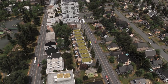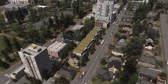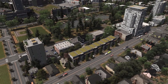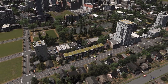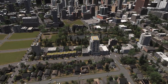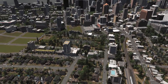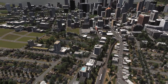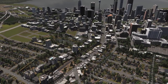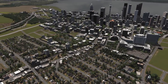And yeah, as you can see, this entire neighborhood is totally single family residential, and we're slowly going to be working through that and upzoning it to stuff that's more similar to the stuff you see on screen there. But yeah, this is what we built this episode. It might not seem like a lot in the grand scheme of things, but this park is, if you think about it, a pretty big landmark within the city. It's a landmark that tourists might want to go to.